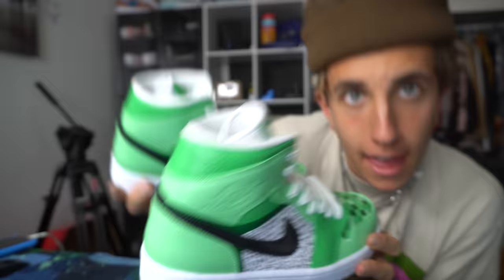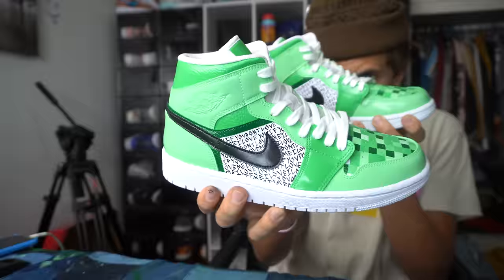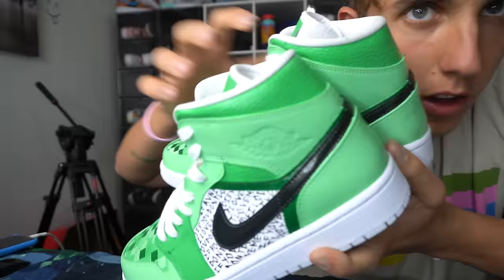Boom! Minecraft Jordan 1s. Check them out. You got the Minecraft checkers here, all the greens. That is one pair. First Jordans are done. She actually asked me, and I quote, "Could you low-key do some Minecraft?" I said, oh, 100%, yes, I can do Minecraft.